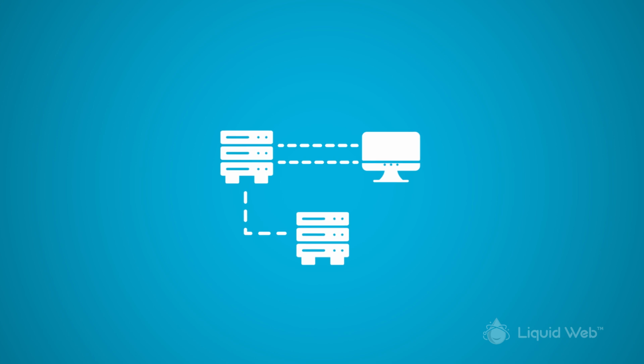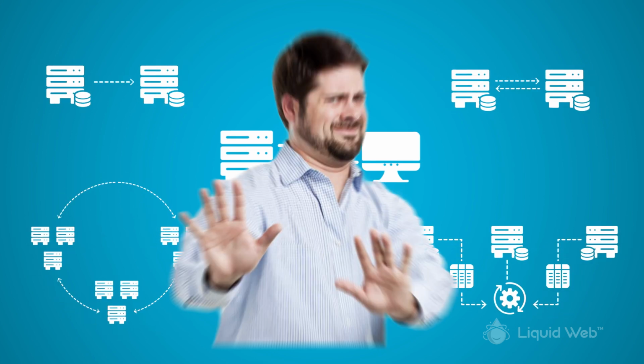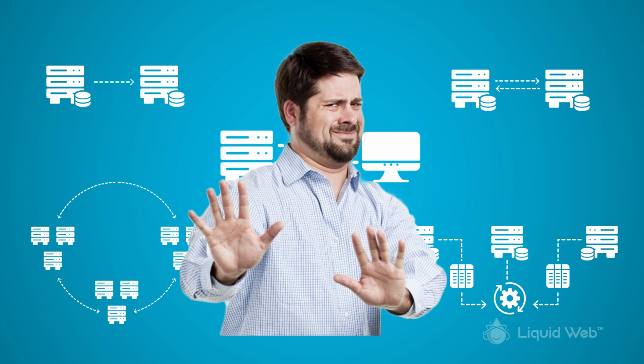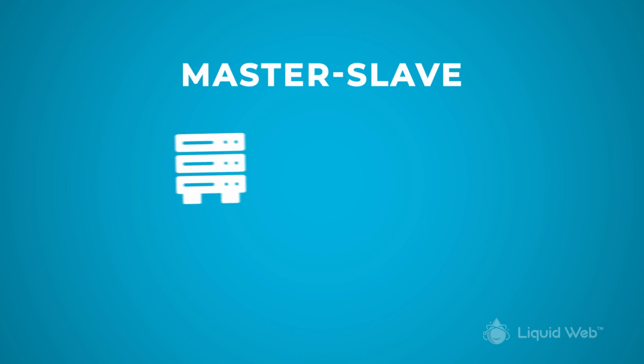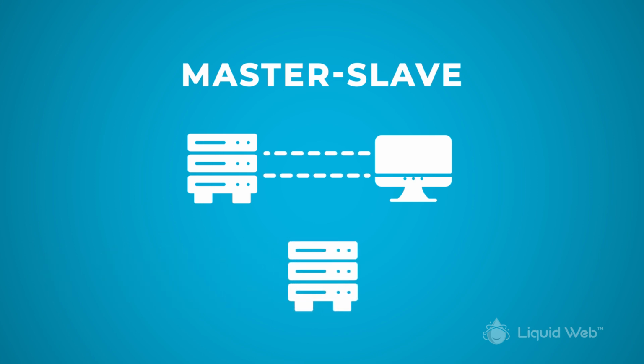Database replication in just 60 seconds is challenging because there are so many options. That's a key takeaway. There are so many options, but we're going to focus on the most common form of replication, master-slave. Transactional master-slave replication is made up of two components: a master, where all database reads and writes are done, and a slave, which can sit idle or handle database reads.